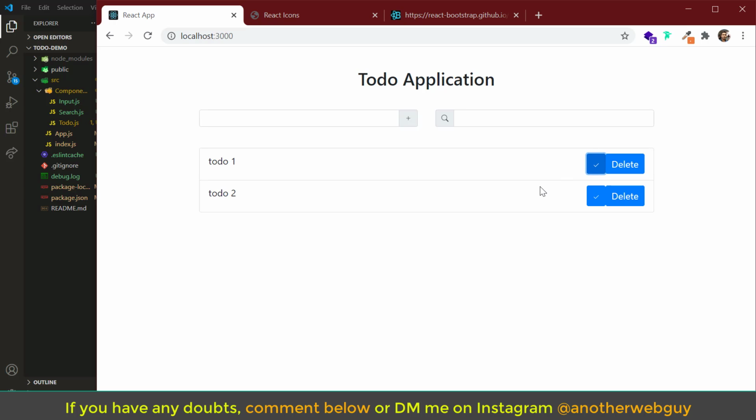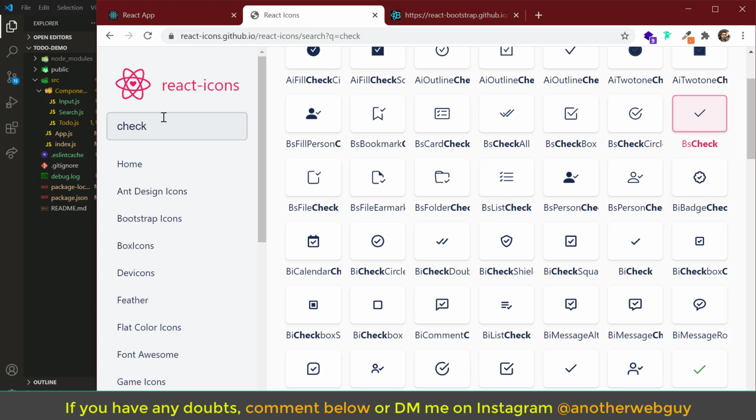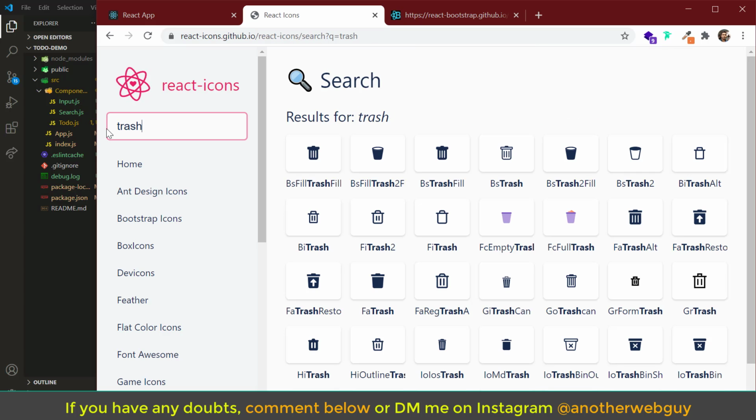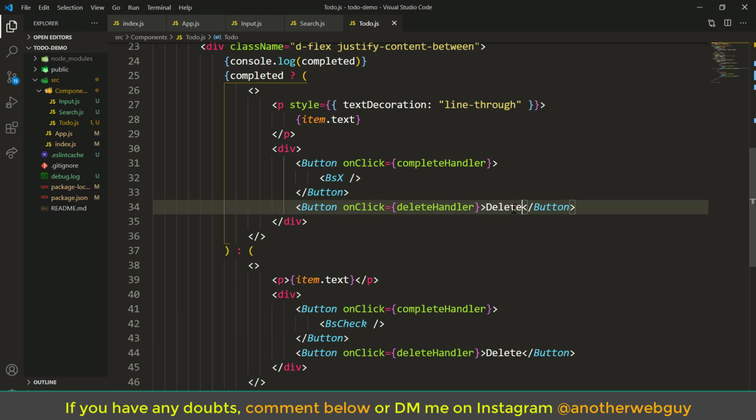Now we also need to convert this delete button to a trash button. So we'll go here and we'll search for trash like this, and you can see that we are going to use BS trash here. You can use any of these icons you want. I'm going to use BS trash. So in here we will change this delete to BS trash like this.